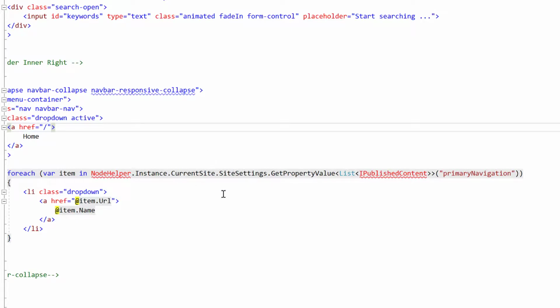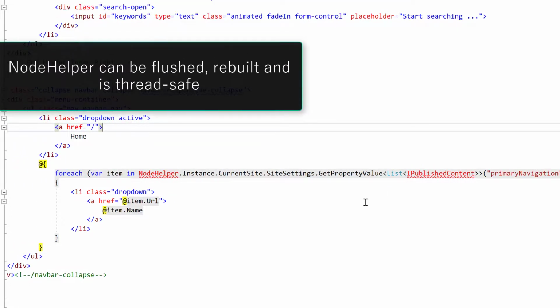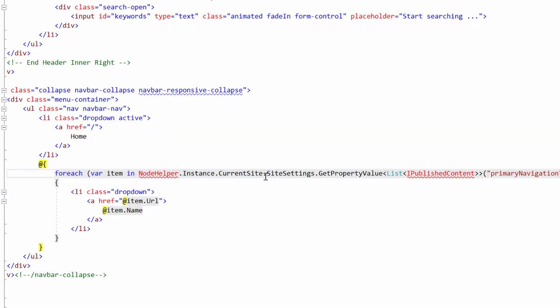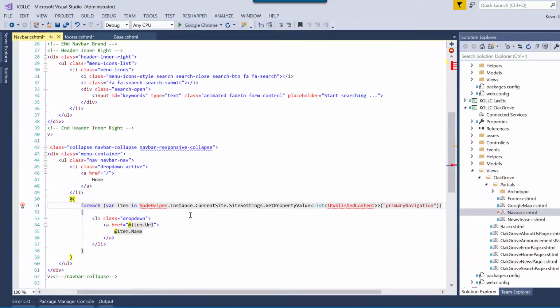But again, it's just a singleton that basically says, okay, on startup, let's make an observation. The observation is we're always going to have a homepage and we're always going to have a site settings, and maybe we always have another page here, and this singleton will just be available. It says, okay, yeah, just go get me that. Now, there's a lot of gotchas with caching and stuff like that, so I have what I think is a clever workaround. I'm just storing the ID of this particular node. Then I just use Umbraco typed content and say, hey, just go get me that, and it's actually very fast, and bada bing, bada boom.